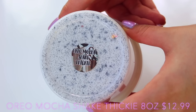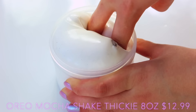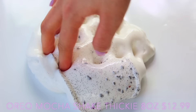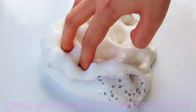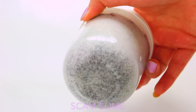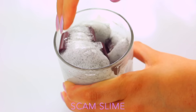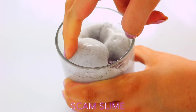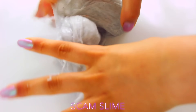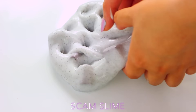Next up I got to try Slime Yoda's really thick slimes — this is Oreo Mocha Shake Thickie. It comes with Lover jar chips on top, black and purple ones, and your hands just sink in — it's so glossy. This is a really unusual texture: thick but it holds its shape perfectly, great for photography. The scam slime had a lot more glitter in it and was a very different, jiggly texture. I think too much glycerin was added because it stretched really well, which doesn't happen in normal jiggly slime. They tried to make it thick, it went wrong, and they sent it out anyway — it definitely isn't worthy of the name Thickie, unlike the original.